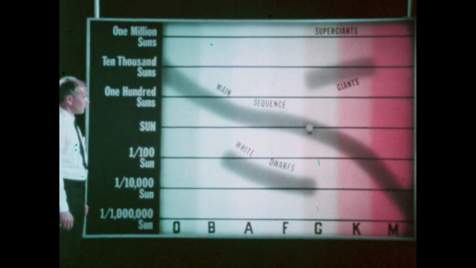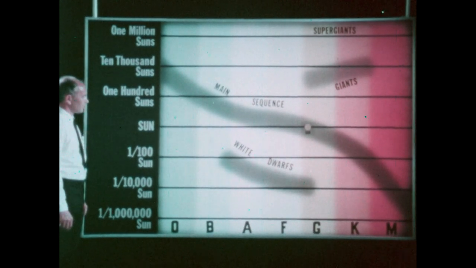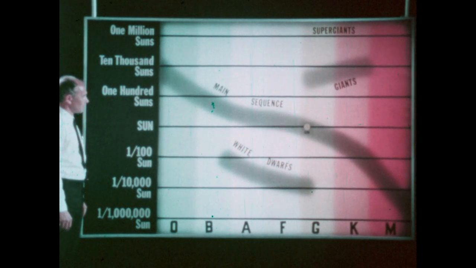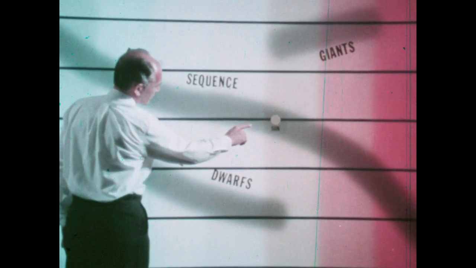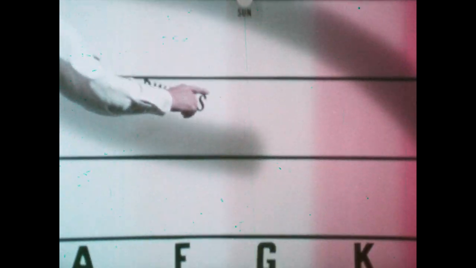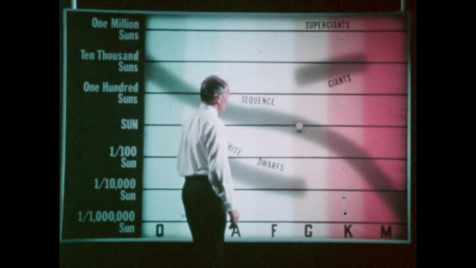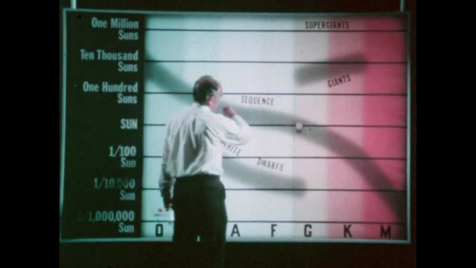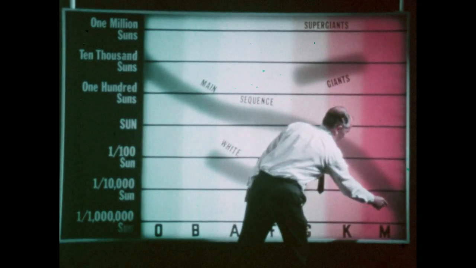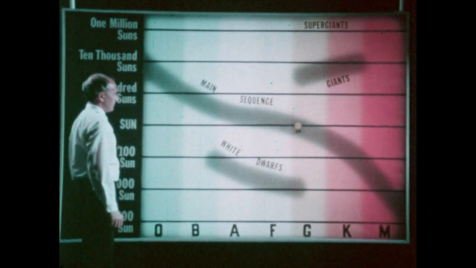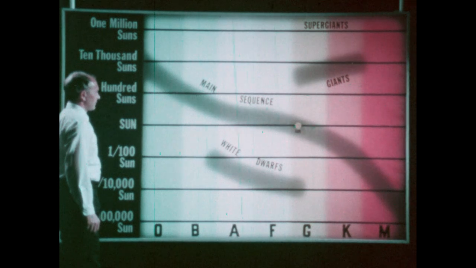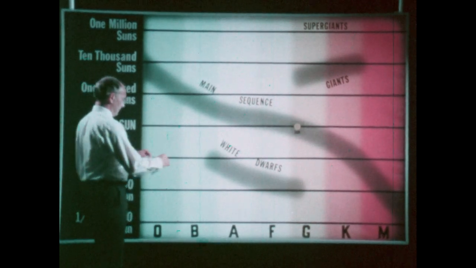This kind of diagram, which is called a Hertzsprung-Russell or HR diagram for the two astronomers who developed it independently, sets the sun as the standard of brightness. The sun is a yellow star, spectral type G. Astronomers found that nearly all stars plotted on an HR diagram lie within this narrow band called the main sequence. In main sequence stars, there is a definite relationship between surface temperature and brightness, as well as between size and mass.